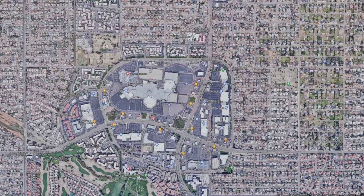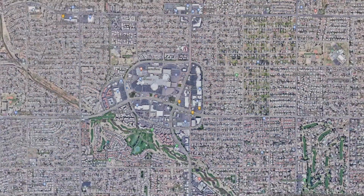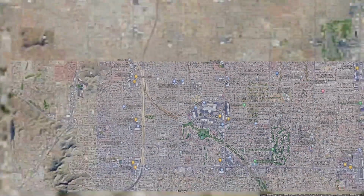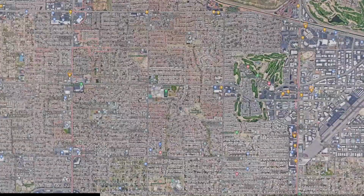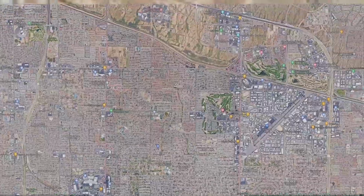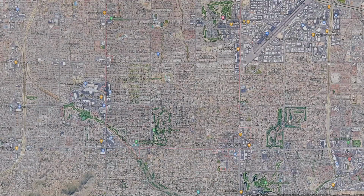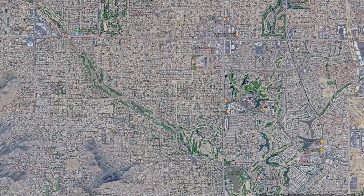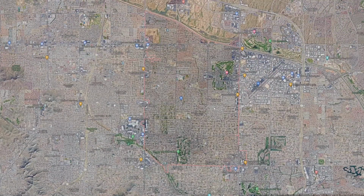Tons of parks all around, just on the north end of that shopping center is Sweetwater Park. Tons of golf courses too. Just on the south end of the shopping center, you have the Stone Creek Golf Club. Just over a little bit further to the east, you have Orange Tree Golf Course, still right within 85254. You also have the Kierland Golf Course as well. And then just out of the borders, you also have TPC Scottsdale, which is just outside of 85254. And you have Starfire here as well, just outside of it. As well as just on the south side, you have Camelback Golf Club, Silverado Golf Club, Gainey Ranch Golf Club, and McCormick Ranch Golf Club, all really close to 85254, which makes it very nice.